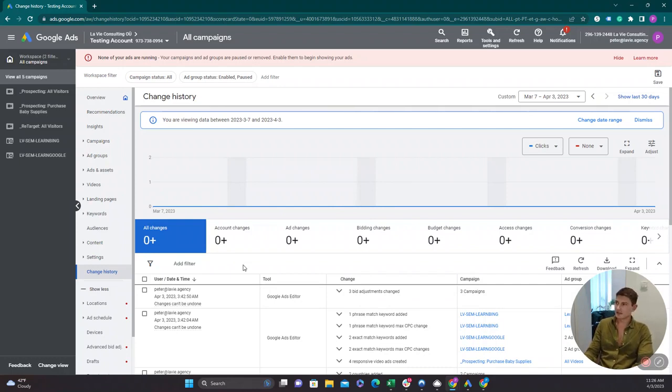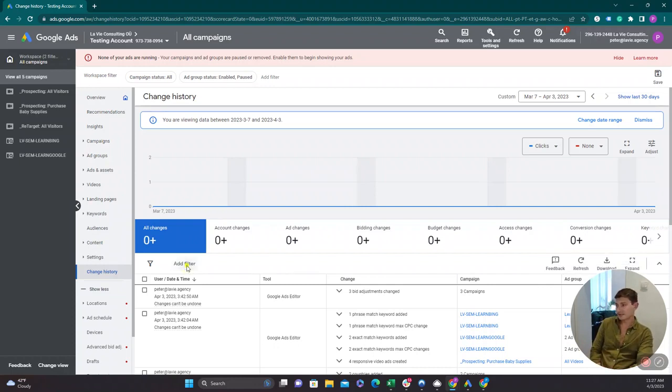I've audited a ton of ad accounts where maybe there's been an internal employee managing, or maybe there's been another agency managing. And a lot of times I'll come in here and there's been no changes in the last 30 days or the last 7 days. And that's a pretty good indicator of what the state of the rest of the ad account is going to be. If you jump in here and there's hundreds of thousands of changes, then there's probably a lot going on. Maybe there's even some automation at play.